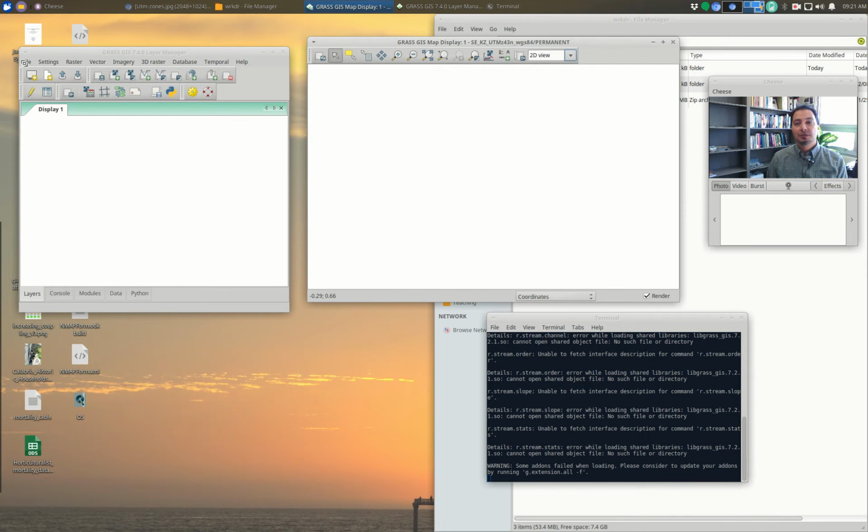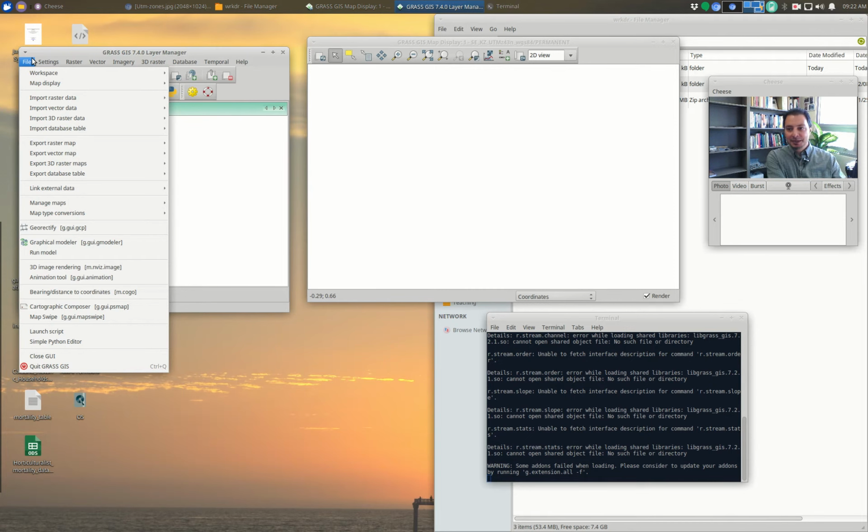So I told you before that you need to make sure that all the data that's in a location in GRASS has to be in the right coordinate reference system. So before, the workflow was to import the data into whatever coordinate reference system it already existed in. So if it was lat long, we'd make a lat long location, import the data into lat long, go back out, create a UTM location in GRASS, then reproject the information from the latitude longitude location into the UTM location. That's worked perfectly fine. It was just a convoluted, kind of complicated workflow. With GRASS 7.2 and forward, that workflow has been simplified quite a bit, because now we can reproject upon import of the data from whatever it used to be into what we've set up here.